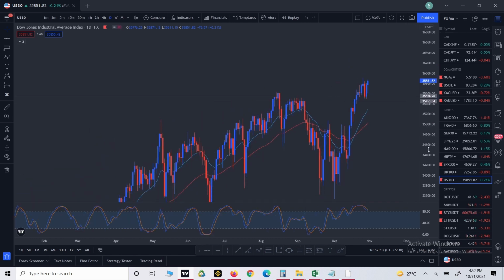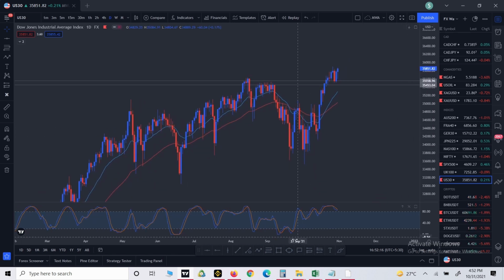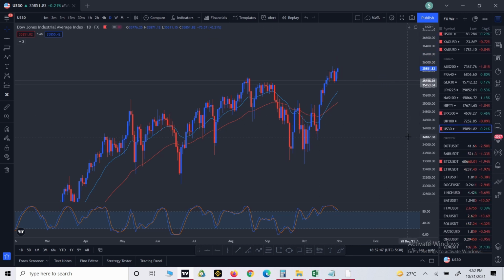So what are we going to expect on the daily time frame? On the daily time frame, as we have broken and closed above the previous high, I particularly will wait for a more convincing break and close above this zone, and once that happens, we are going to wait for a pullback into the recent broken zone. Once that happens, we can go to lower time frames, 1 hour, 15 minute, and look for some kind of bullish price action to go long in this market. Initial target profit can be the previous high. Accordingly, we can extend our target depending upon the market structure at that time. So that's the possible scenario on the US30 which we can wait for.